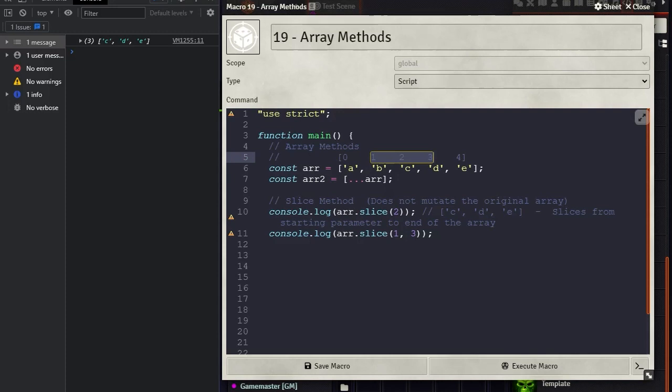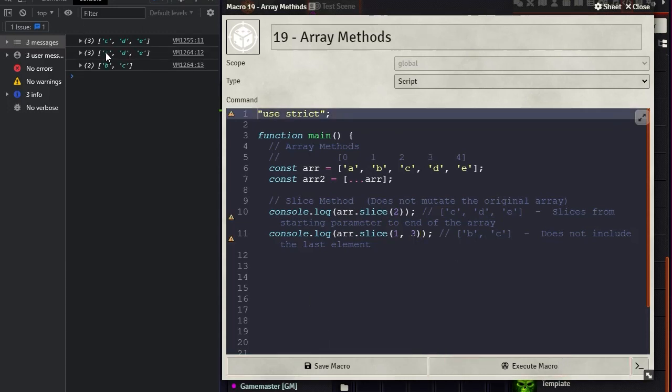So I'm going to copy this note, and then we'll run it and verify that it works right. Put a space there, B. So this should output B and C. It does not include the last element. Whatever this one is, it's not actually going to include that element. If we run it, you'll see we got C, D, E, and then we got B and C, which is exactly what we're expecting.